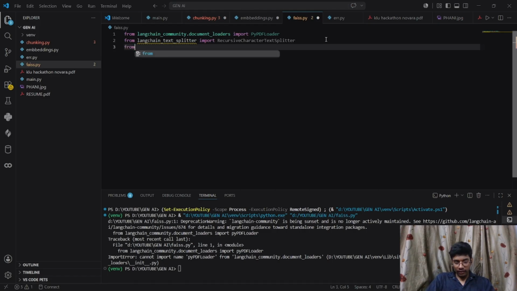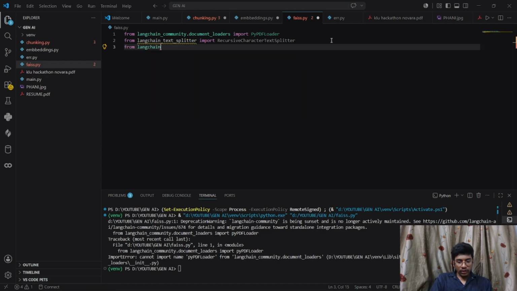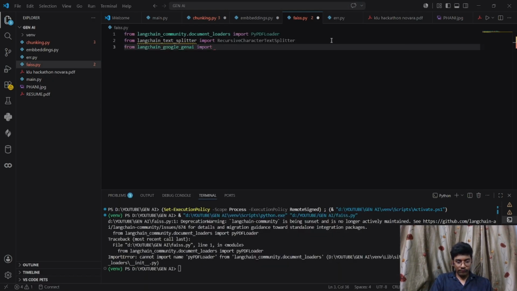So for that, from langchain_google_genai. I know it's hard to remember them, but we don't have an option, right? So from this, we should import Google Generative AI embeddings, right?